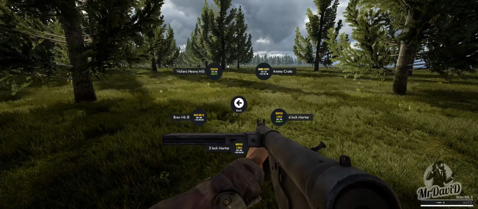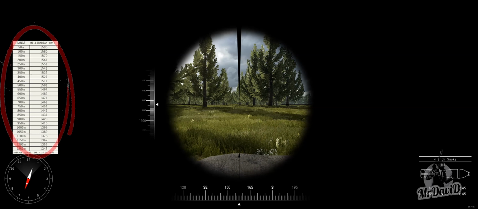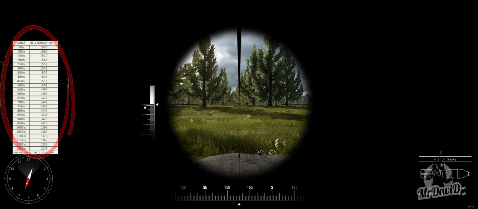When jumping into a mortar, you'll come across a range card which will be found on your left side. This range card will allow you to get an idea of what mills you need to set for different ranges. In the bottom middle of your screen, you will find a bearing marker. This is something that you'll be given for direction and positioning.